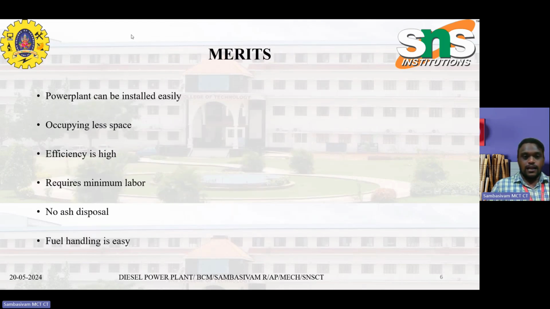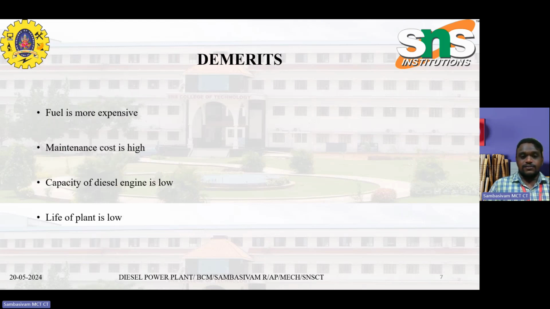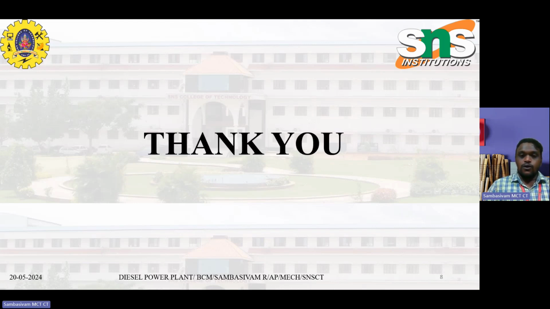By using this diesel engine, the main merits are that the power plant can be easily installed. It occupies less space, efficiency is high, it requires minimum labor, and no ash disposal is required. The fuel handling is very easy. There are also some disadvantages. The demerits of the diesel plant are that fuel is more expensive, maintenance cost is high, the capacity of the diesel engine is low, and also the life of the plant is very short.